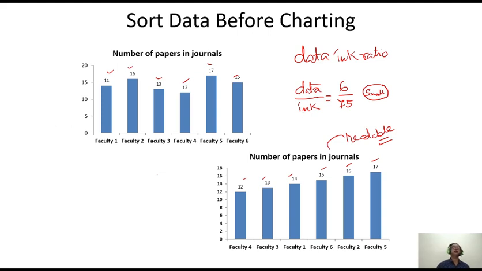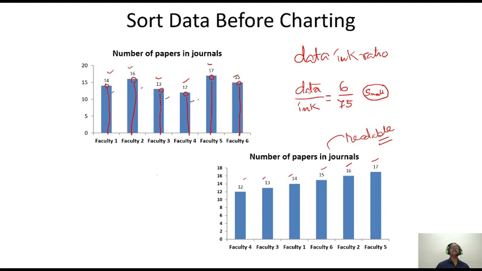Suppose I draw this graph in this way. I have a point here 14, a point here 16, a point here 13, a point here 12, a point here 17, a point here 15. And then instead of drawing the bar, I connect these by a line. It should be a straight line, my hands are not going straight, sorry for the inconvenience. Now I don't draw the bars.